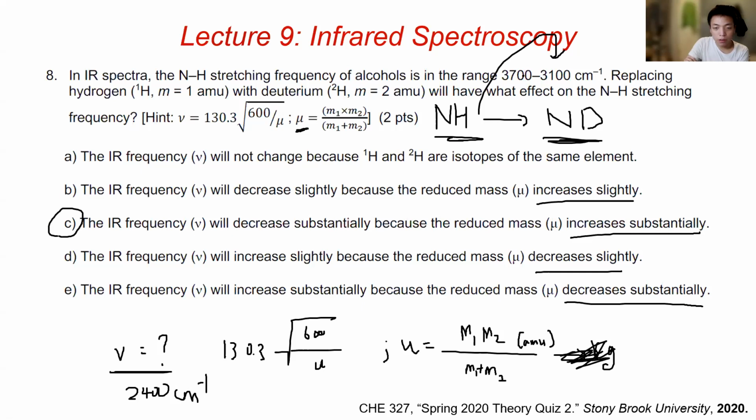And that is really, really low compared to the range we have here. And of course, when we replace hydrogen with deuterium, we increase the mass, and therefore the wave number should decrease. So at first sight, it says the wave number increased, and that's incorrect. We change the mass, so it does change. Leave it B and C. And because we did the calculation, and we know that it did increase substantially by almost 1,000 wave number, that's a really big shift. So that's why we know that it's C, not B.